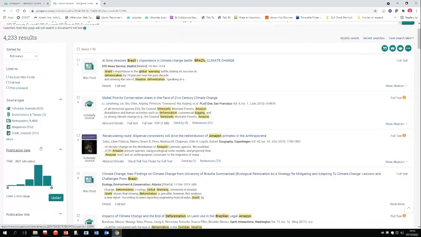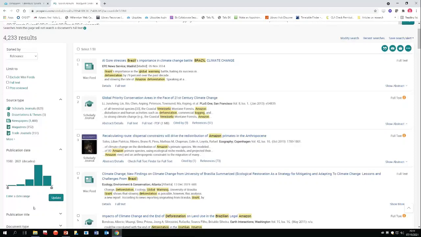Over 4,000 results is still an awful lot to look through. What else can you do to reduce the number of results to something more manageable? Well, there are a number of options here on the left-hand side.